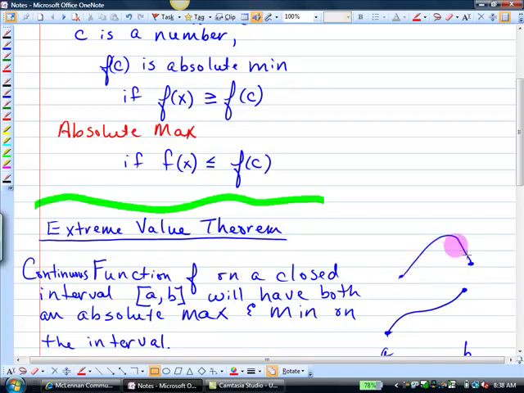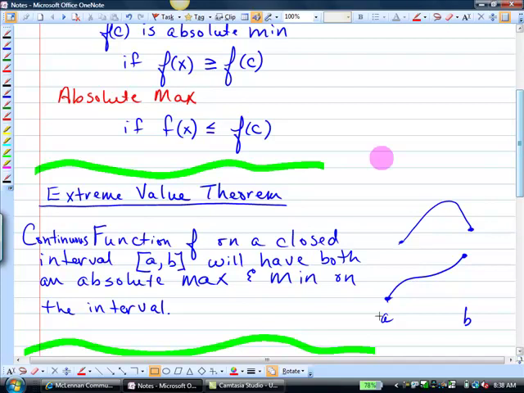So I've drawn two little different graphs here. And from A to B, from here to here, we do have a max and a min. Now, sometimes, I guess if it ended up on the same, no, ignore that. So here's a min, here's a max in this particular interval. Here's a min, here's a max in that interval. Doesn't mean it's the absolute max of the whole function. It means where we're looking from A to B, you're going to have a low point and a high point. Okay?